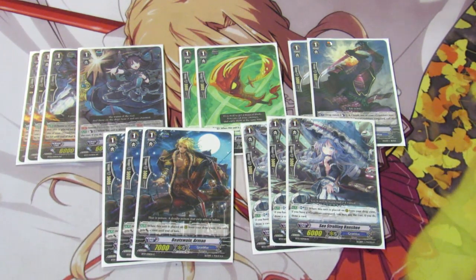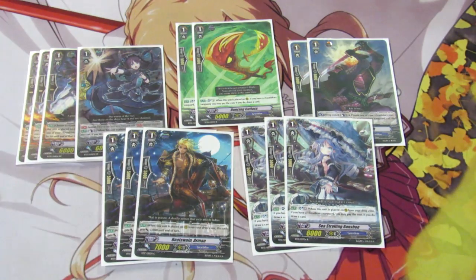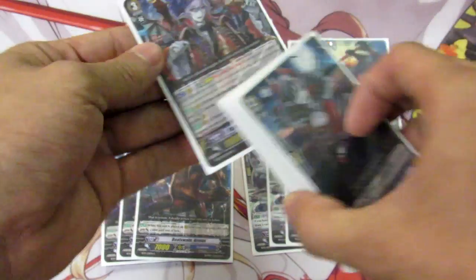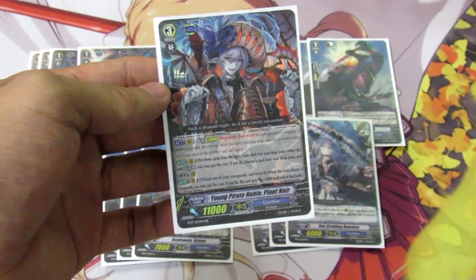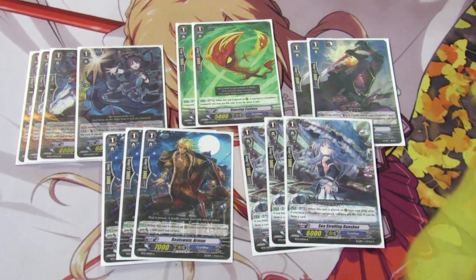Gives you more options. And then we have Dancing Cutlass right here because it's a really good card in Granblue, especially because if you keep re-Legioning with Pinot Blanc, your soul is going to be pretty big. So his skill, when he's placed on rear guard, if you have a Granblue Vanguard, you Soul Blast 2 and draw a card. We run 2 copies, keep it steady.